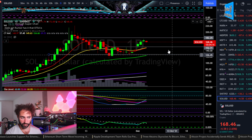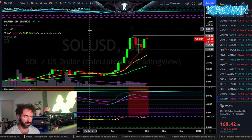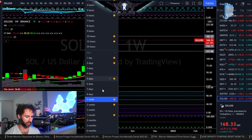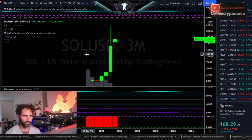But does Solana go through a more prolonged range between basically this 180 level and the 130 level down here? Probably yes, if that's going to be the case. On the 5-day, long-term, very good. Very good long-term. So if you are thinking about end of year, I guess we could maybe try quarterly and see what it looks like. Or sorry, not this one, but actual quarterly, not a biannual. I mean, very, very good, man.